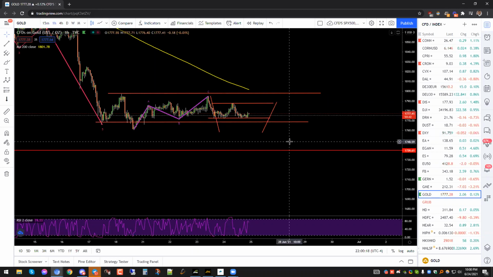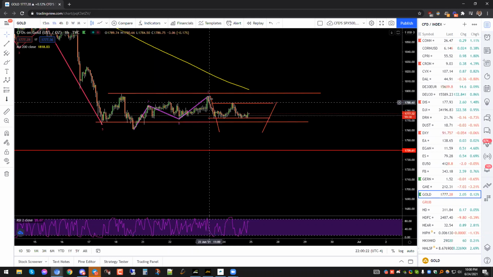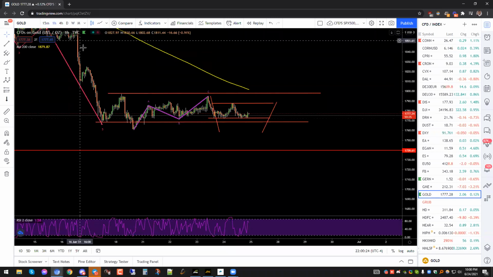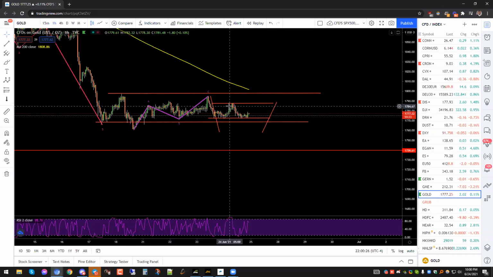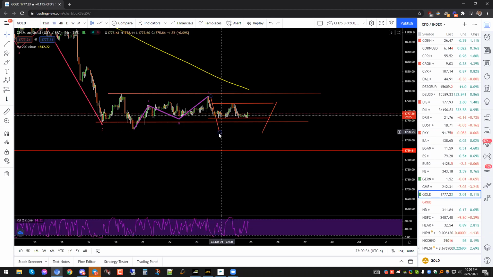All right, guys, this would have been the sell, and we'd only take the sell because of the trend. Some of us like to go counter trend. If you're going counter trend, you have to wait until the wave is complete. You have to wait until price gets close to the measured move or makes the measured move, and if it makes the measured move, then you can start looking for your entry.